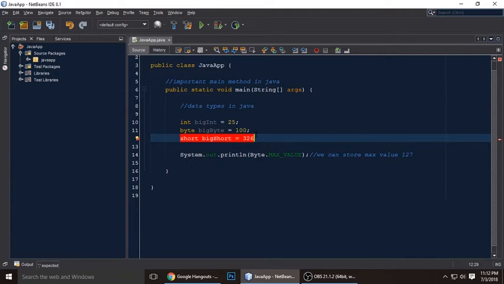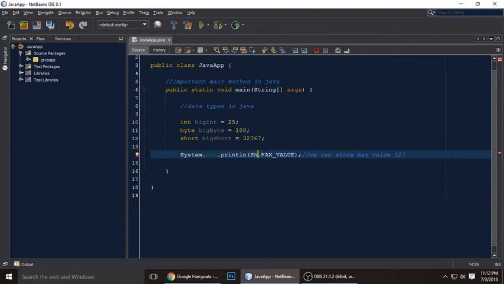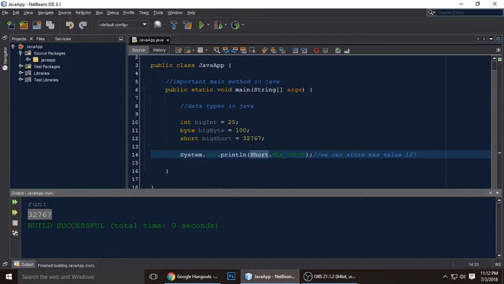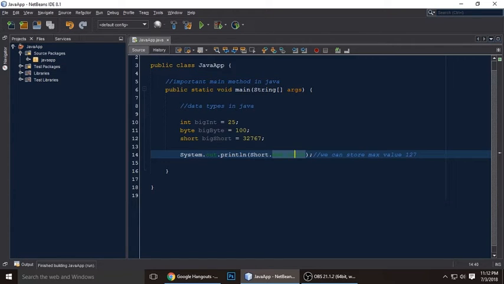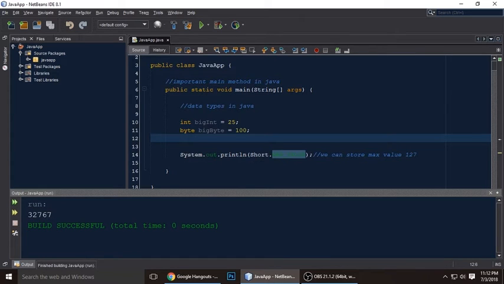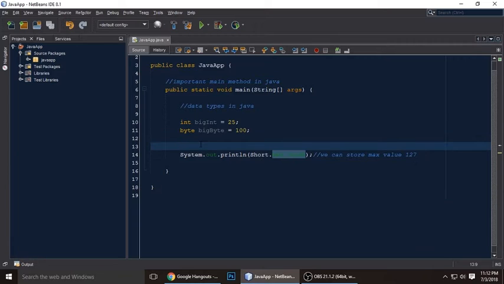And if you want to get the maximum value, Short.MAX_VALUE, it will show 32767. It's the maximum value of short.